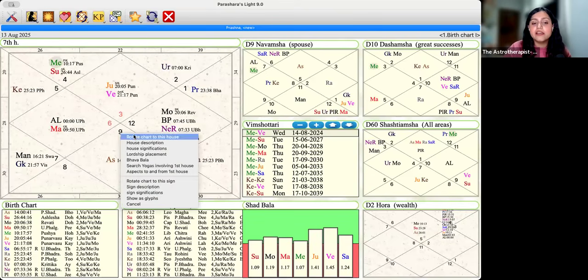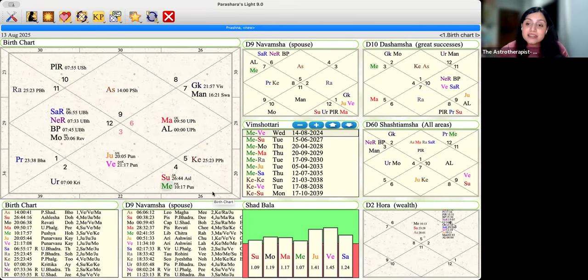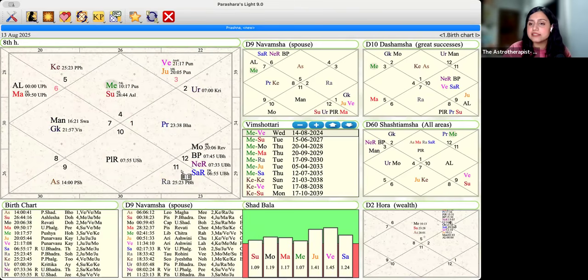And there is one more technique from which I see how this person's partner's relationship with their family is going to be, and that is through Upapada Lagna. So I will derive the Upapada Lagna for this individual, which is going to be Cancer ascendant. So from Cancer ascendant also, I'm going to judge the 8th house. So again, practical, distant relationship with the spouse's family. So your family will have such a kind of relationship with your spouse. And of course, your family is orthodox, they are traditional, they would expect a lot of things from your spouse to follow a certain manner, a certain type of criteria, maybe based on their spirituality and their beliefs.